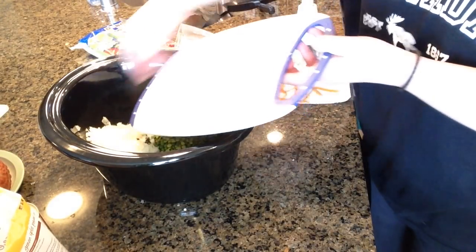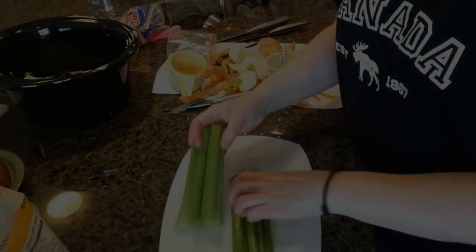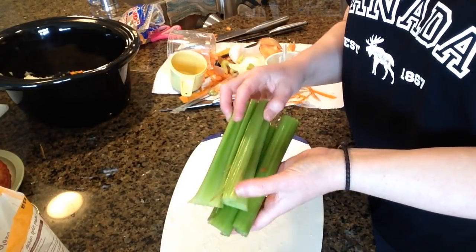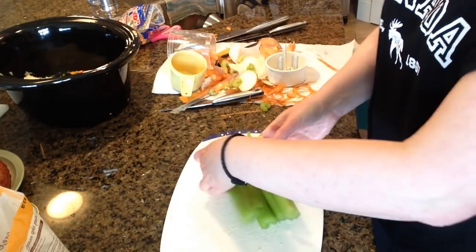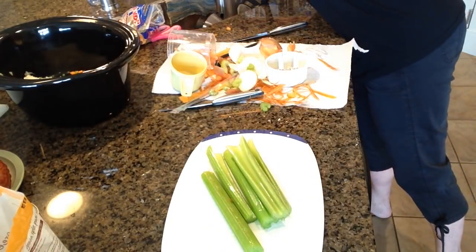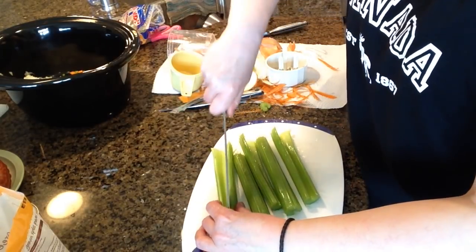And the next thing we're going to put in there is some diced up celery. So I've got about maybe 3 long stalks of celery here. I cut them in half and I cut the yucky ends off. So we're left with nice celery. And I'm just going to chop these up. Now the bigger ones I will split in half.